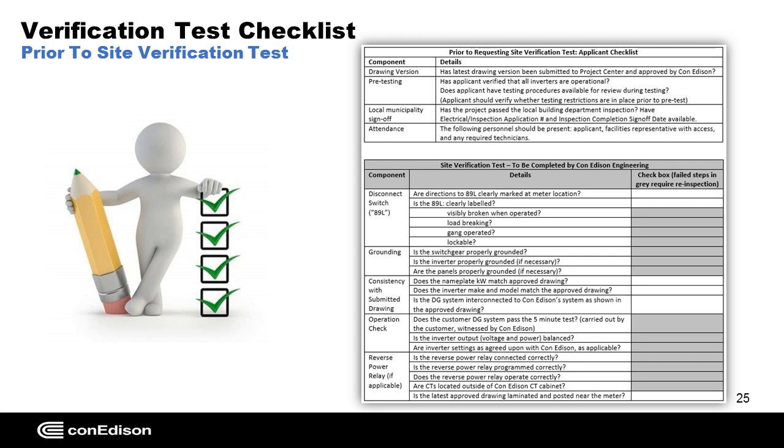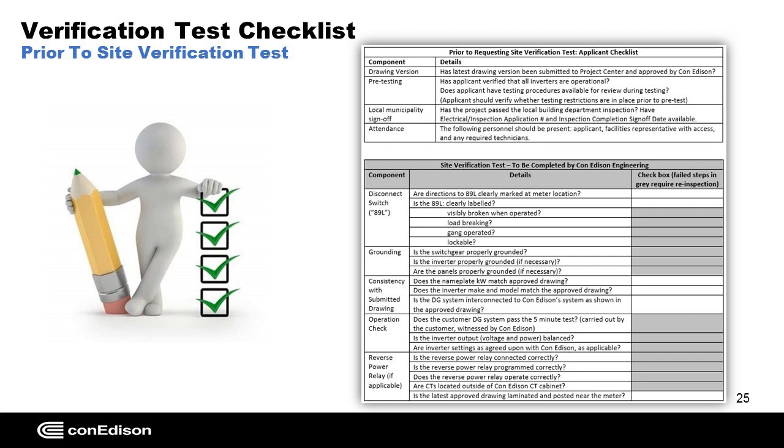You can look up at the top, there's common things to look at before you even schedule the test, your drawing versions. In many large and complex projects, you have multiple versions of drawings that get uploaded because the project changes over time. There are certain things in the field that are found, certain configurations won't work, so a new version is uploaded to the system. We just have to make sure that the latest version is the version that the engineer has and everybody's working off that version of the drawing. Make sure the proper people are on the site, attendants that are necessary to inspect the equipment, and provide access to the areas that will need to be accessed.